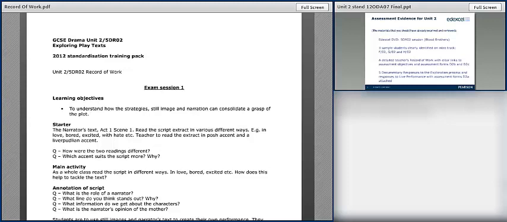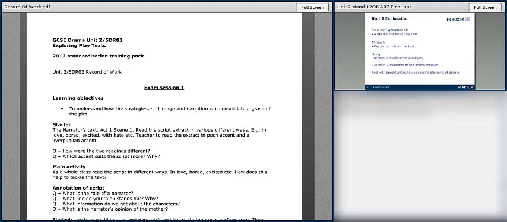It's very important to make it clear that this record of work is not a scheme of work, and your record of work needs to show that your students have met the requirements of the specification. So they need to have covered a full and substantial playtext. That's not the same as a long playtext. You can have a short but substantial play text. So do consider your choice of play text very, very carefully.